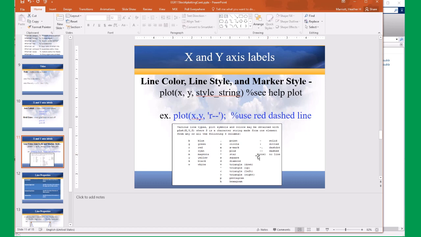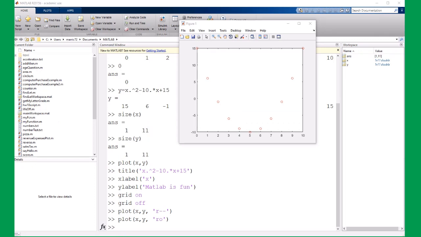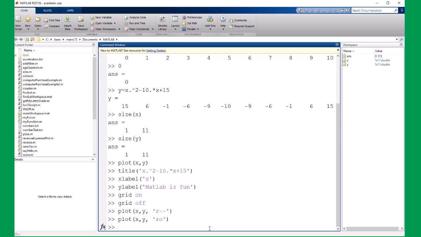We can also set up some line properties: the width of the line, the marker, if you're marking the point, what color is the marker, how big is the marker size, what's the color of not only the outline, but the face, so the inside of the point. So let's experiment with a few of those with this function. I've got my individual points showing with circles, and let's also do a solid line. I'm going to try a line width of 3 and a marker size of 12.